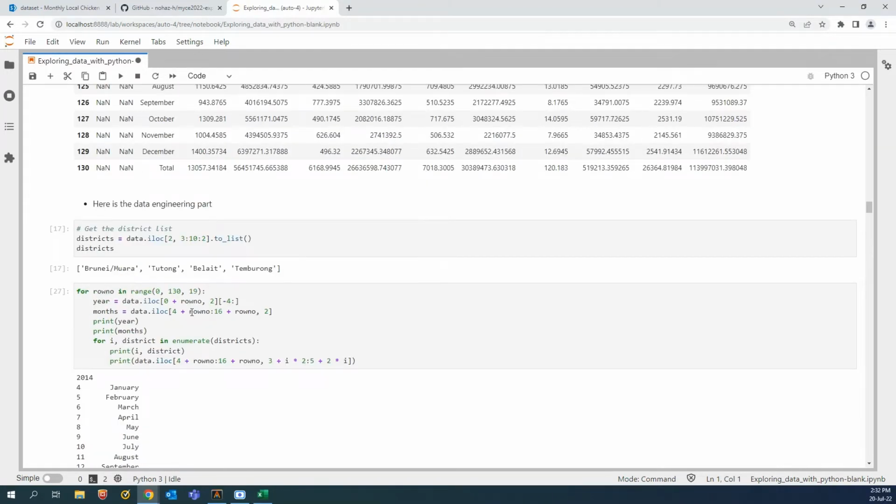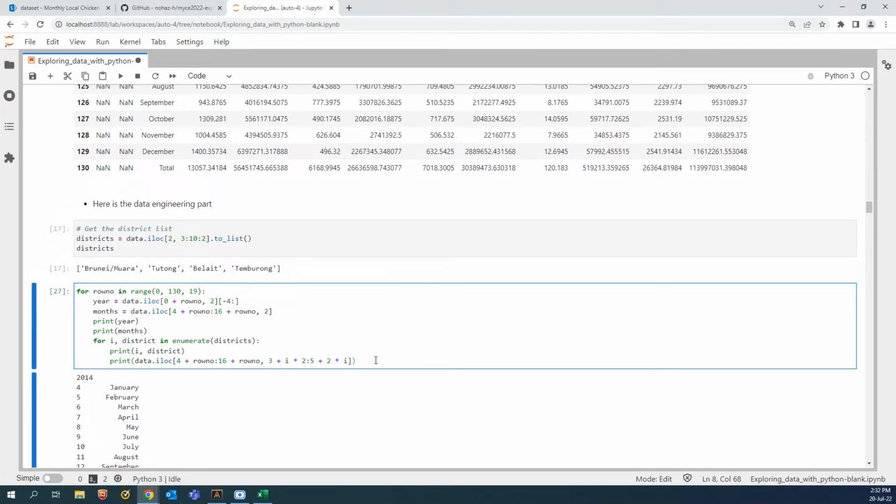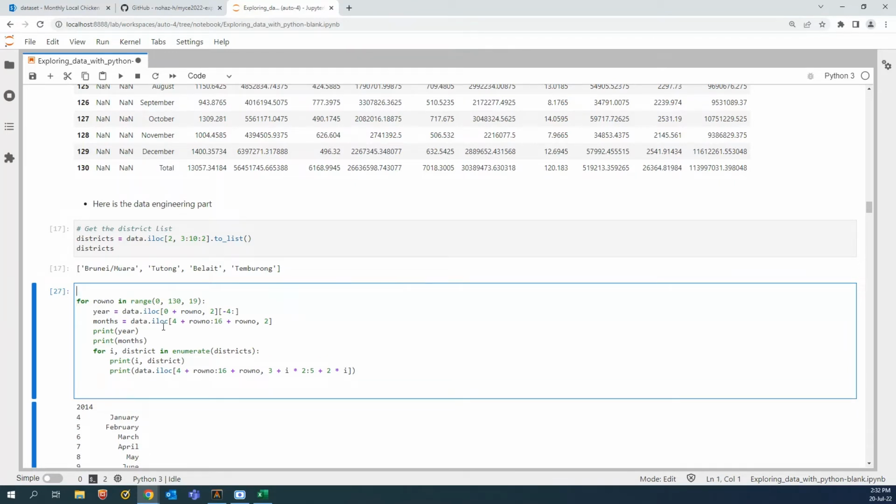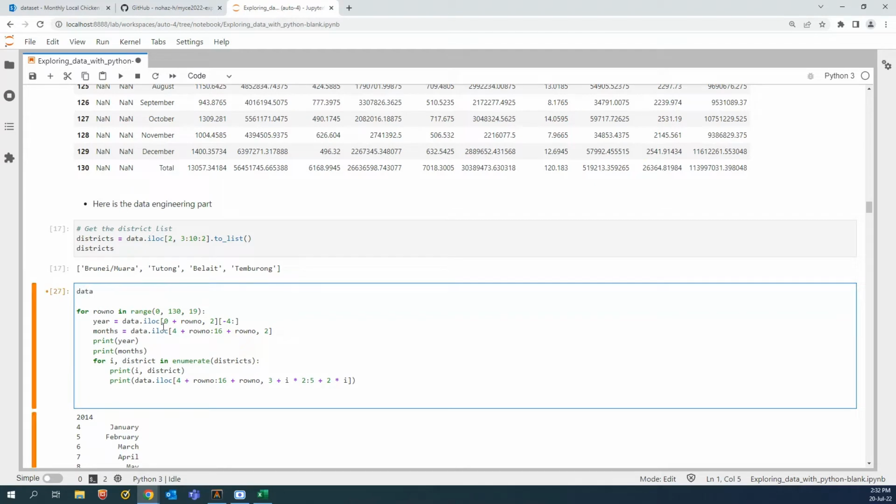All right, so now that you are able to pick up some of the data, it's time to combine it into a Pandas data frame in order to make it a lot easier to read. So let's call this data edit.